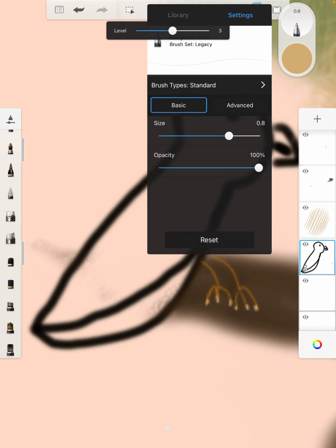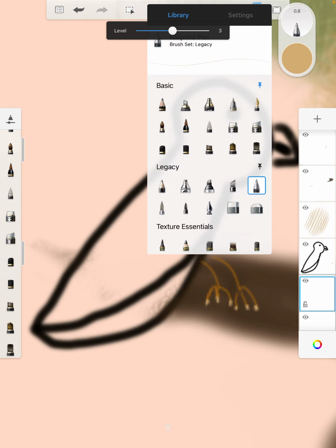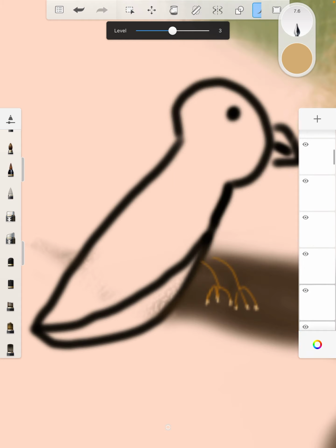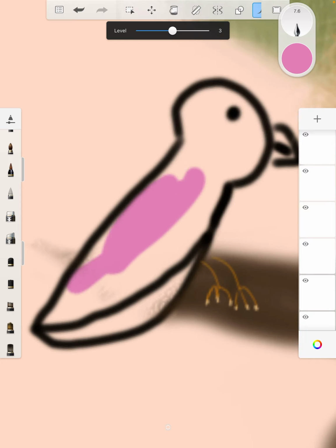Okay, I want to make it a pink bird. Go on for the second layer for the coloring of the bird. I don't think I'm gonna use all of my layers up actually. I think that's a good color. Oh no, he went outside the lines. I'm using my finger right now to color.